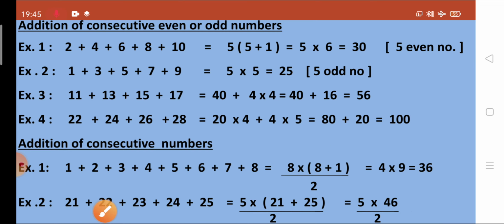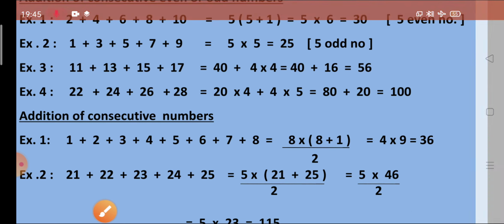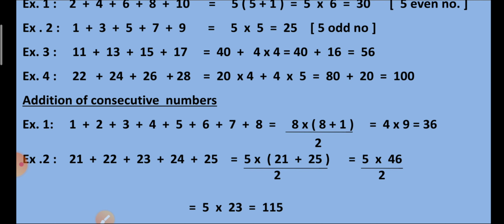Okay, let's try another one. Over here we have a number 21, 22, 23, 24, 25. But this number is in between the numbers. It's not starting from the beginning. It is between any number. So 21 I'm starting and going up to 25. In this case, the rule changes. So what's the rule? How many total digits are there? You can see there are 5 digits.